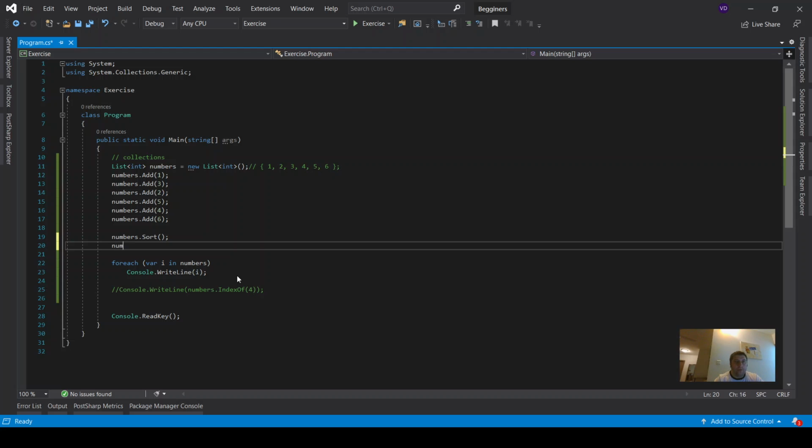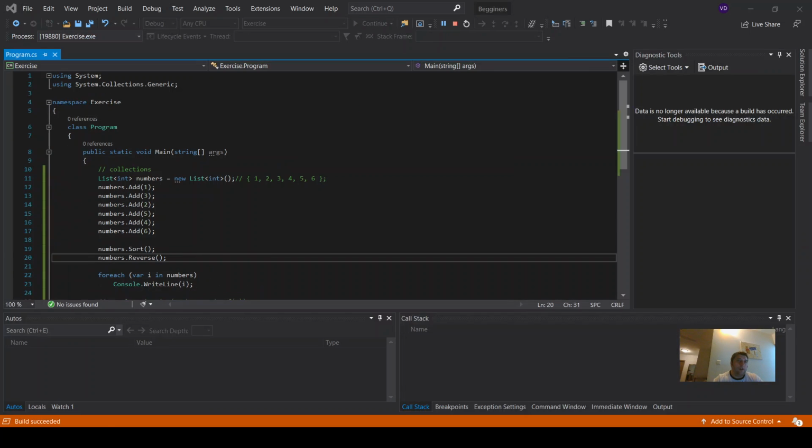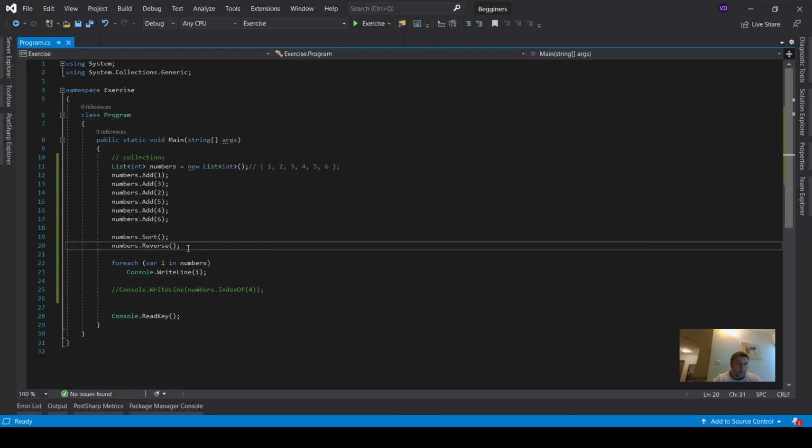If you'd like to do it in reverse, you call the Reverse function, and now there will be 6, 5, 4, 3, 2, 1. You see, this is very handy and very usable. There's a lot of sorting in collections. Keep that in mind as well.